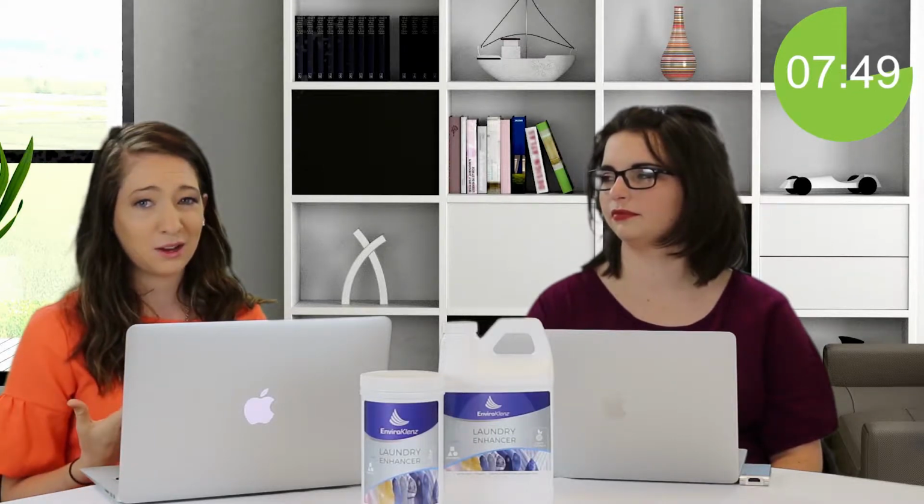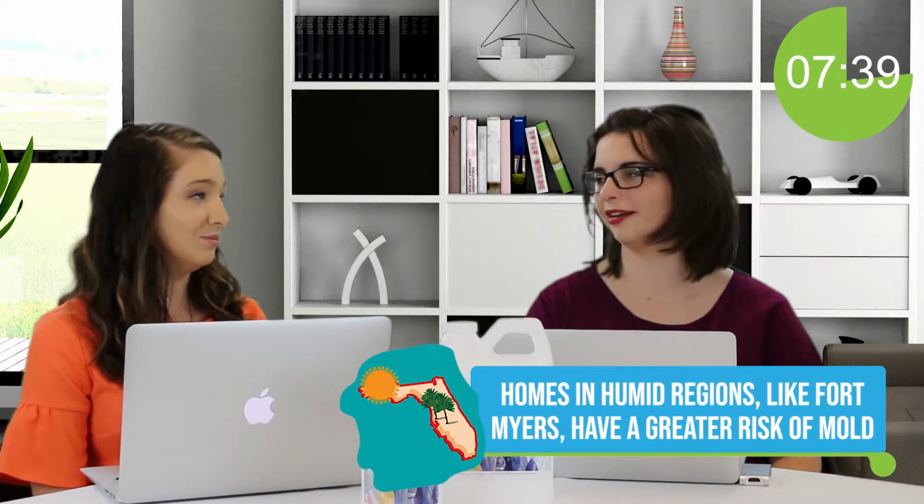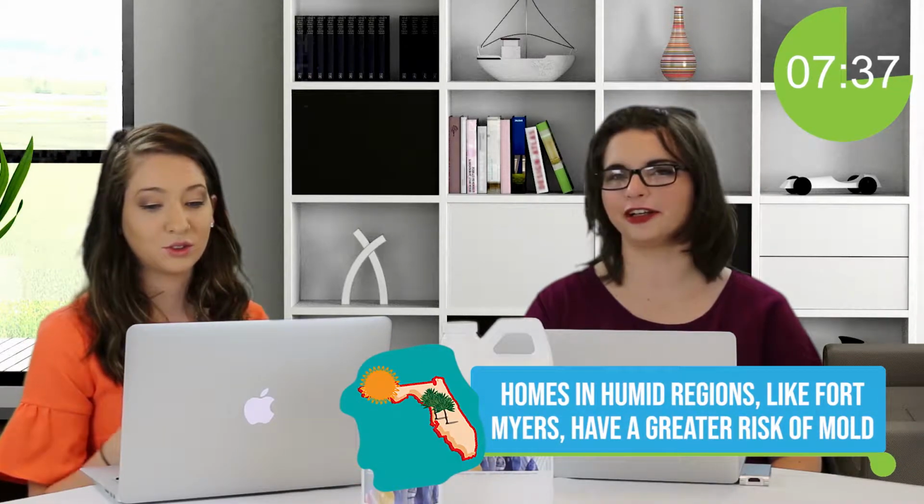Also discoloration on walls, so you might see a faint discoloration, and it could be a wide range of colors. Mold comes in a lot of different colors, so it could be anything from orange, red, violet, yellow, and even black and blue, which is the stuff we don't want to see in our home. Yeah, exactly. Mold loves to grow on moist surfaces. So inside of a wooden wall or drywall is a very hot spot.